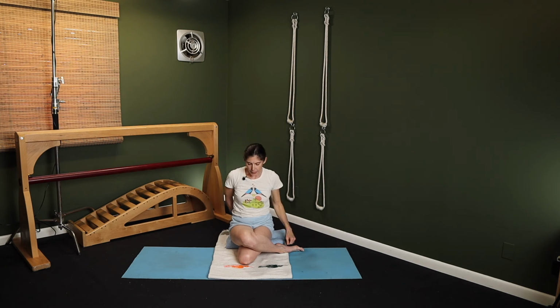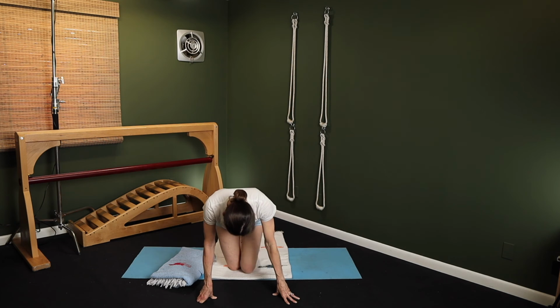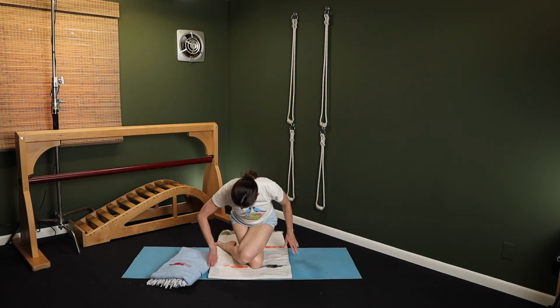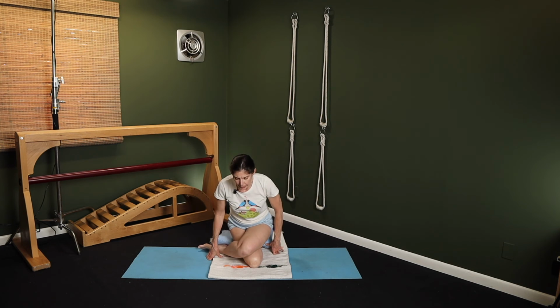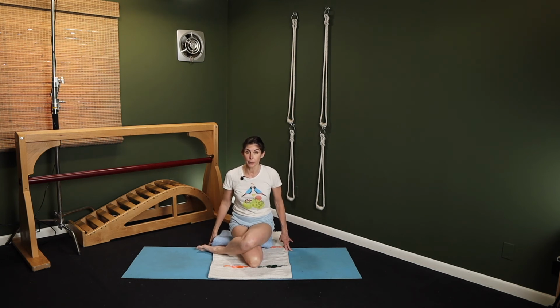Then release that side. Come forward to hands and knees. We're just going to change the side so your right knee's right behind your outer left knee. You're going to sit back on your right heel, but get that blanket. So the blanket's between your heel and your buttock. Don't sit heavy. Sit lifted. Press into that right shin bone so the outer hips are firm and the lift comes from the base.